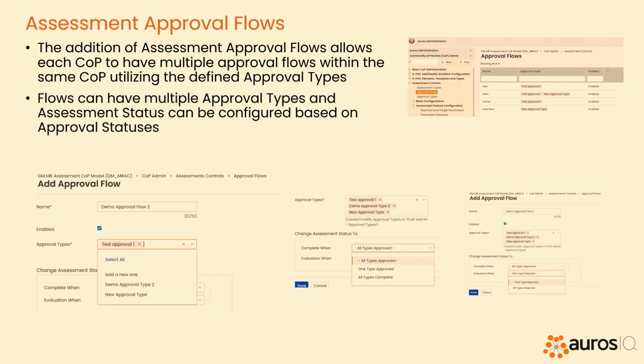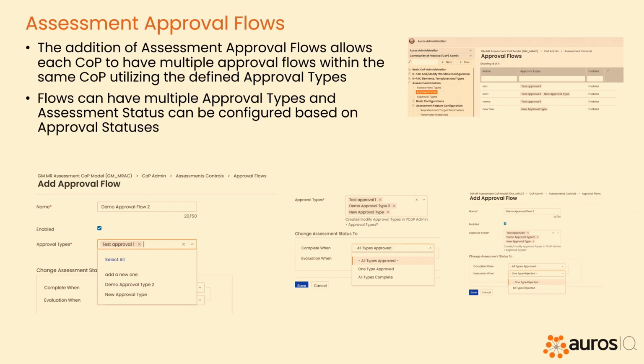I usually like to name it to the assessment type that I'm going to use it on because it makes it a lot easier when I go back and say, hey, I need to add this approval flow, and I named it something random and I don't know where it goes. So I always like to name it to the assessment type that it goes to. But after you name it, then you can choose what approval types you want included in this flow. So like I said, you can have 1 approval type, you can also use multiple. So maybe you have something where you need a manager and a director to approve it. You can put both of those approval types within that single approval flow.